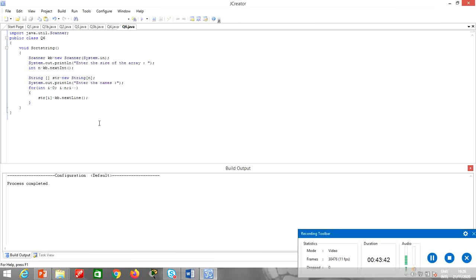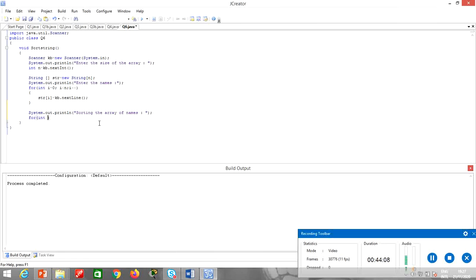Now I start doing the sorting. System.out.println, sorting the array of names. You can bring it in the same format as given in your question.